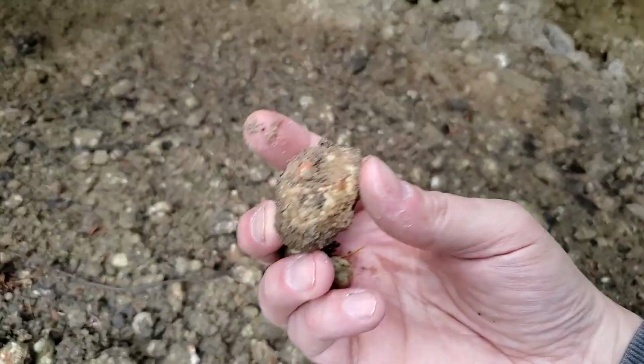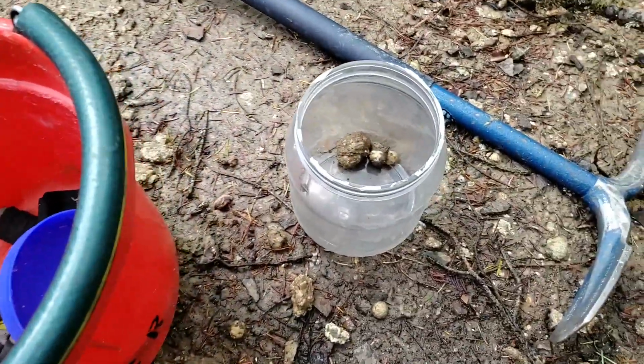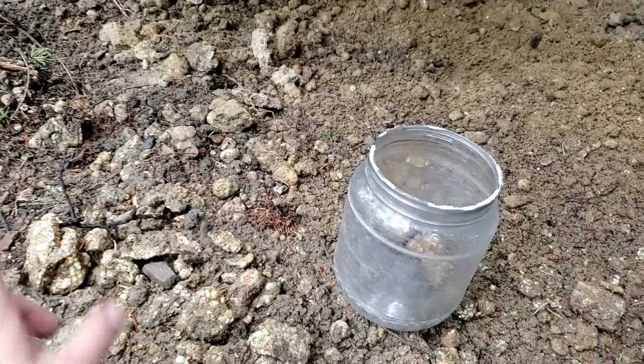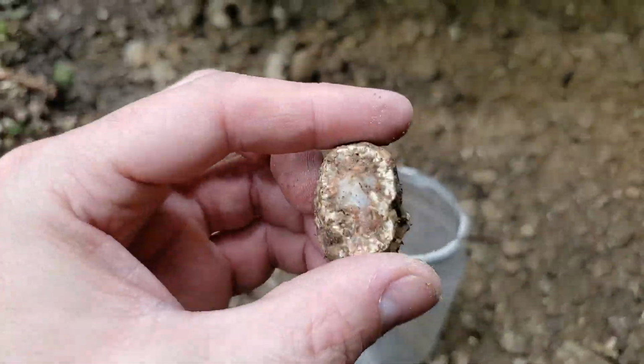But yeah, these are good eggs in here. It is quite dirty, but I have my little peanut butter jar, and that's the goal here, to put some in there. Yeah, if this was dry, a screen would be so awesome. So just kind of poking around here, that's going to be a cool Thunderegg. Oh, I could face cut that. That'll be pretty.